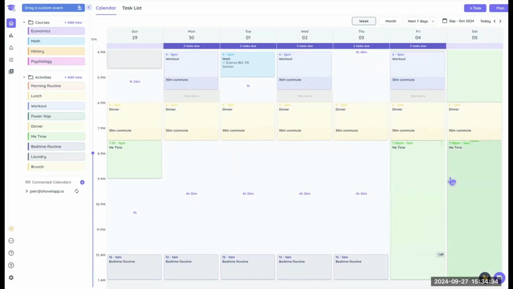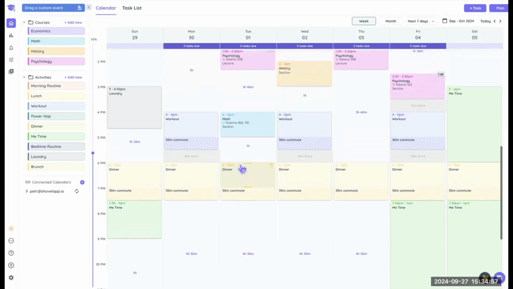So it's good to block them out with what we just call me time. It may be social time, whatever it is. Students don't really know what they will be doing, but they know they will not be studying. And that way they have something to look forward to, but also are not being too optimistic about how much study time they actually have.